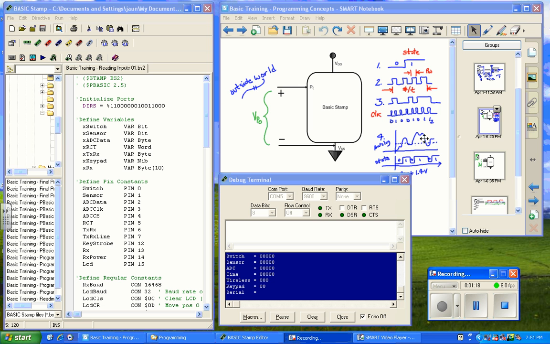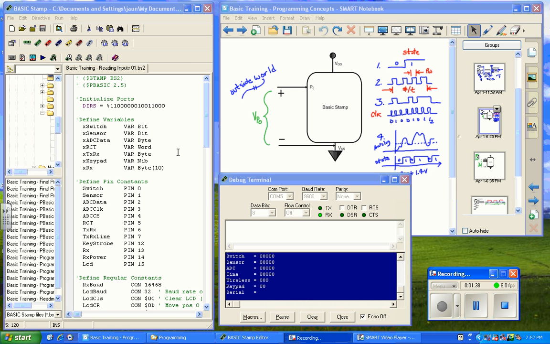So this analog value will go into the computer as digital information, and that information is read as 8 bits. There's also a special command called RCTIME, which allows you to read the value it takes to charge up a capacitor.